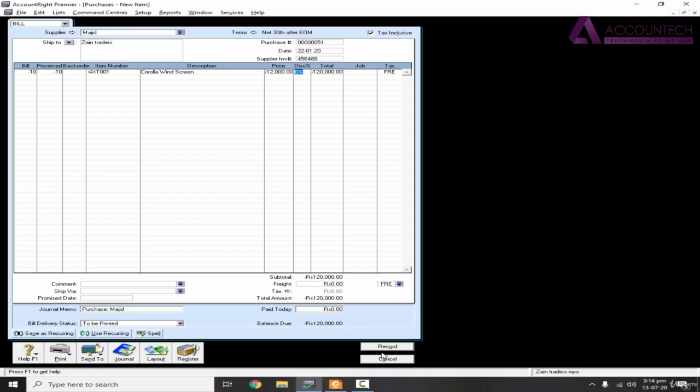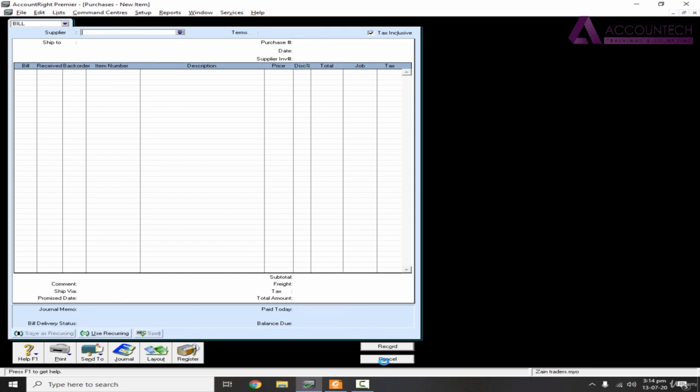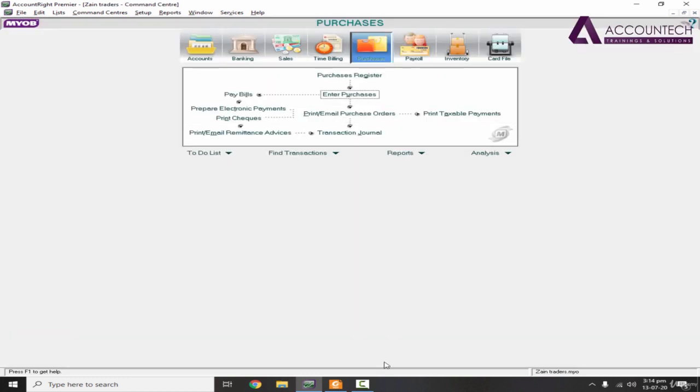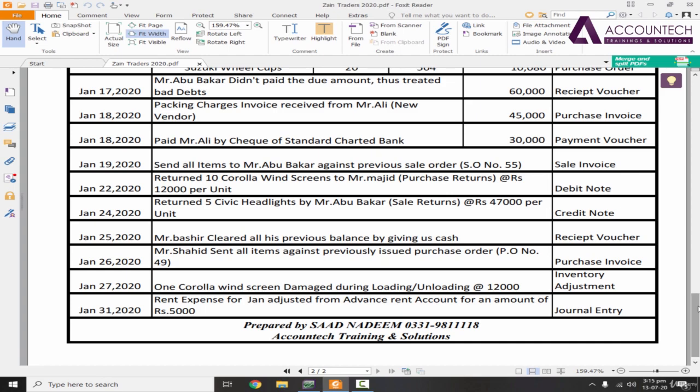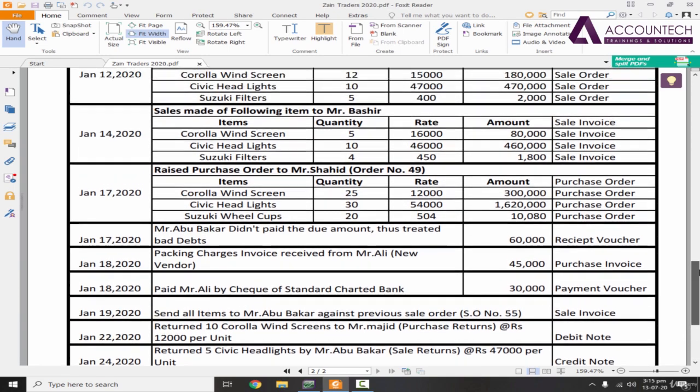Now after the completion of this transaction, I'll just record it. Now since the credit note has been passed but it is not adjusted against the earlier purchases. For example, we have purchased items for nearly 1,650,000, I guess. There was a big order.